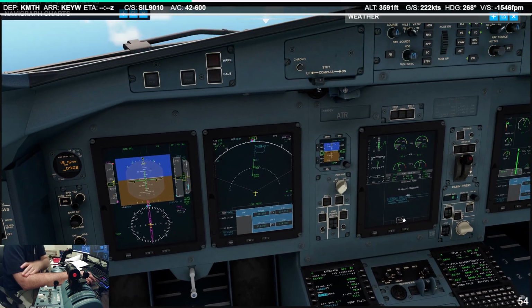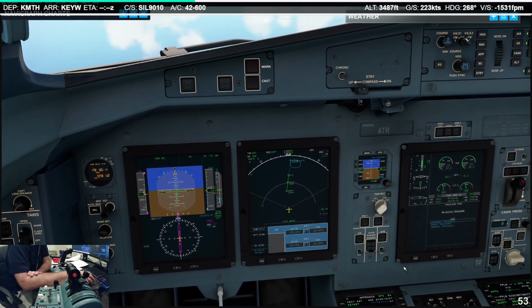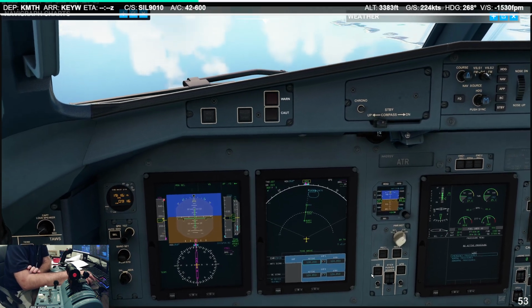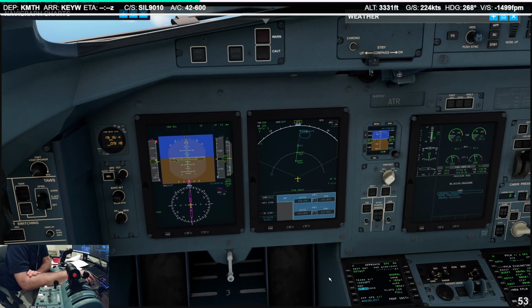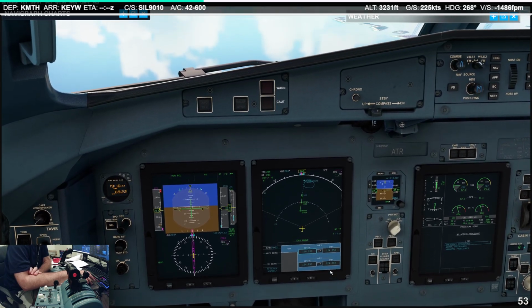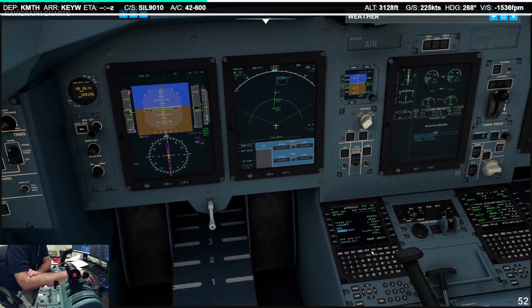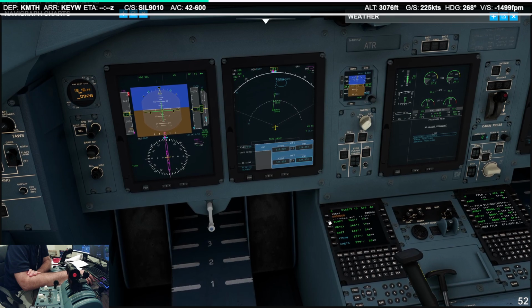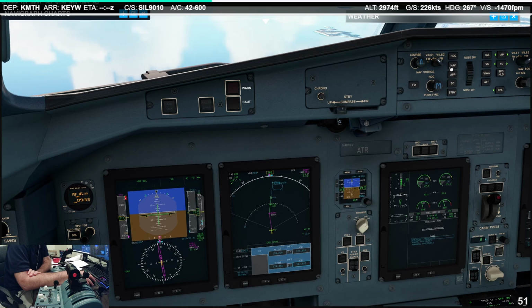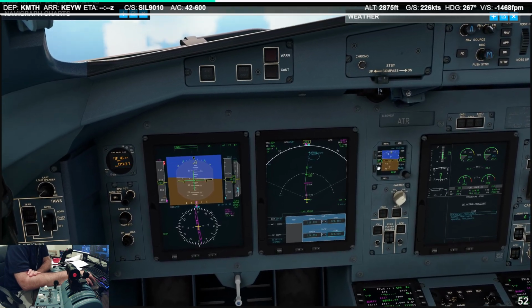Okay, Silver Wings 9010, cross BURPY at or above 1,500 feet, clear for the RNAV approach runway 27. We're going to cross BURPY at or above 1,500, clear for the RNAV runway 27 approach. Silver Wings 9010. BURPY, execute, LNAV, should be making the turn.